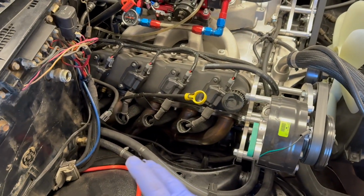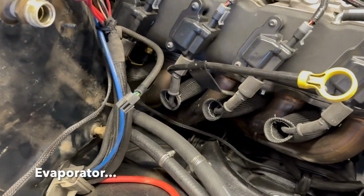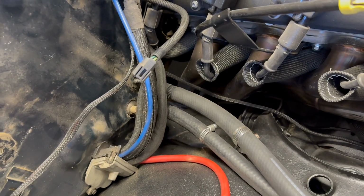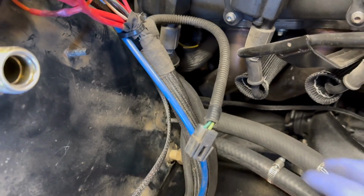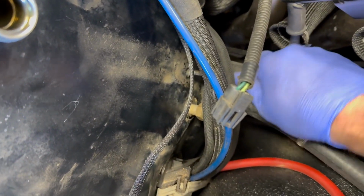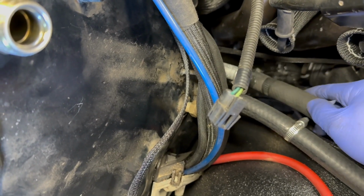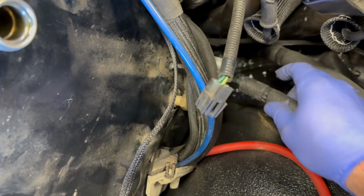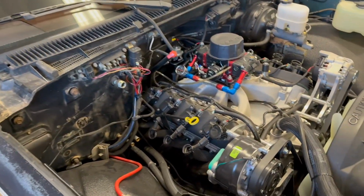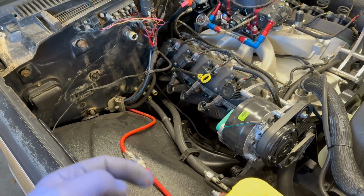Also, I knew I had to come back and do this AC system, which was going to require me to break it apart to install the new heater core that's part of the condenser. And I really didn't feel like having to collect all that antifreeze and so on. So when you just use distilled water, you have the benefit of just letting it drain. There may have been some residue in the block, but for the most part, this is just distilled water. So I can let it drain naturally and just run out the back door into the yard, because it's not gonna hurt anything in the environment. So that's pretty cool. Now I gotta get to the inside.